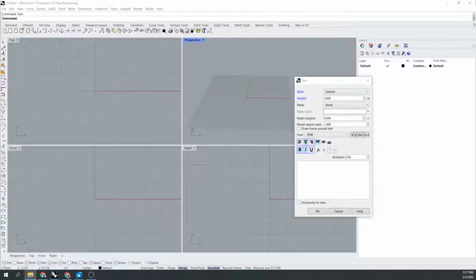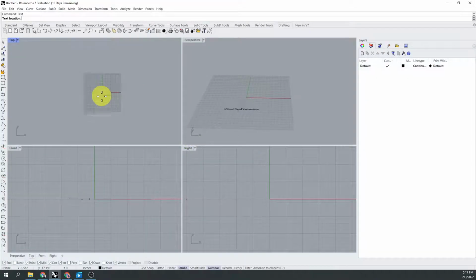Let's see. I'm just finding the right name for this session. Just give me 2 seconds. Okay, here we go. I'm just gonna write manual deformation. There we go. I'm gonna place this title here for our reference.